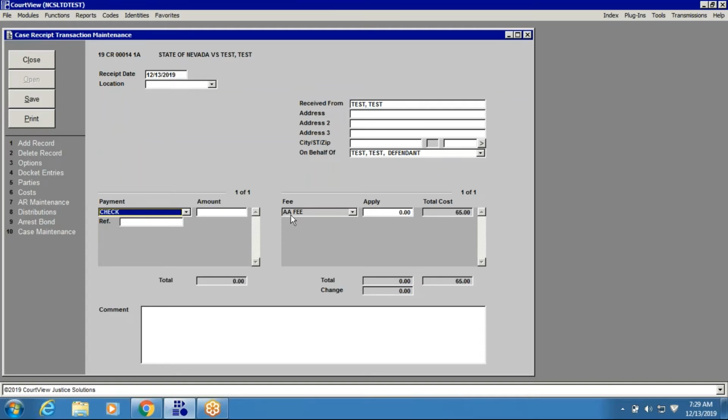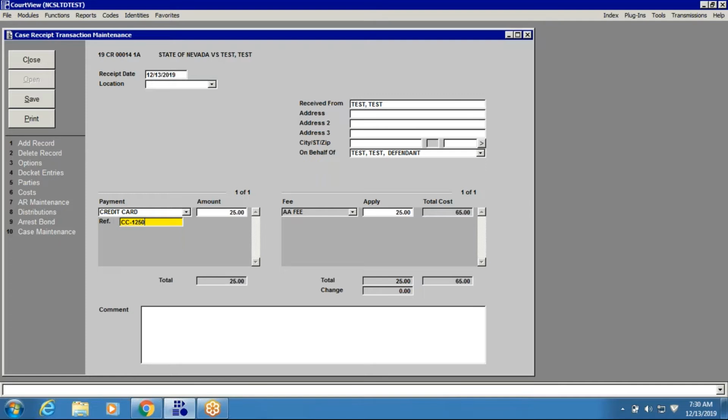Okay. So now, as you guys see, now that I've paid off those 3 dockets that were below, the only thing that's left is this AA fee. The next type of tender I'm going to go ahead and take in is credit card. And I'm going to say that this was for $25 again. I'm going to go ahead and enter in my reference number because we know that the system yells at us if we don't have that in there.